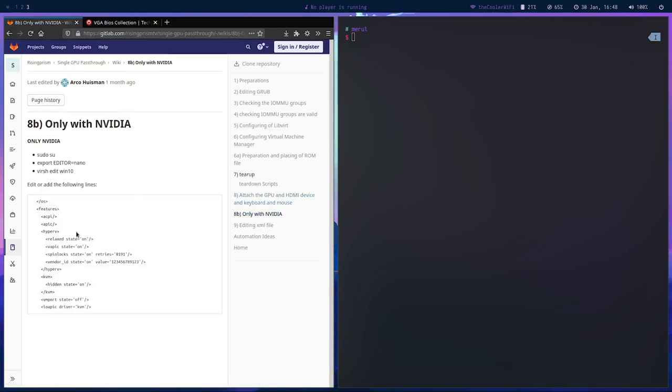Okay, and with NVIDIA, you also need to add this part to your VMXML, which we'll get to in a little bit.